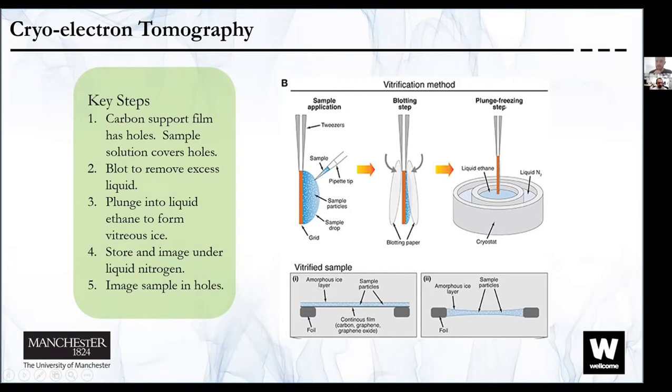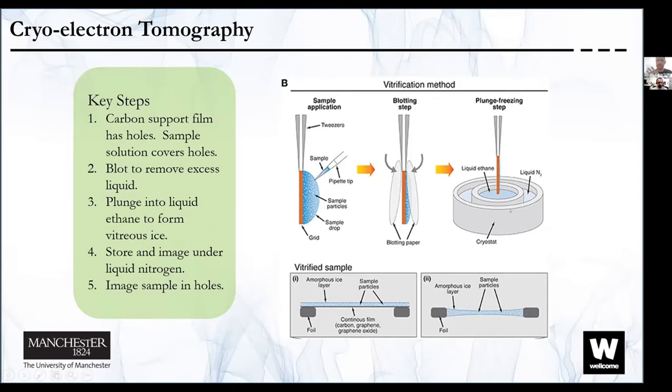And to freeze it, you plunge it into liquid ethane. It's really important that you plunge it into something incredibly cold, like liquid ethane, because if you were to decide that you couldn't be bothered to use your VitroBot today and you're going to put them in the freezer, you'll get normal ice forming, and normal ice has a crystal structure which is very detrimental to imaging. So you need to freeze your samples so quickly that the ice doesn't have a chance to form a crystal structure.